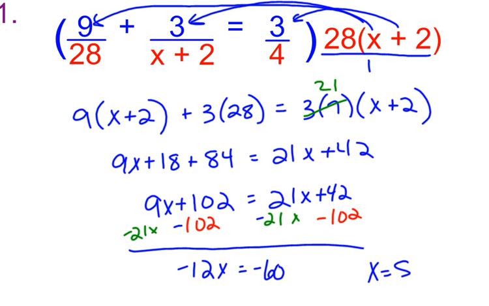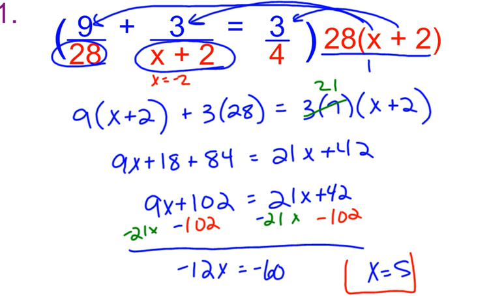Now here is the only catch for these problems. When I get my answer, I have to make sure it checks and it doesn't make my denominator 0. So look at my original denominators. I don't have to worry about a 0 happening here, but look right here. What would make my x be a 0? Well, if x was equal to negative 2, right? So because I didn't get negative 2 as my answer, I'm good. 5 checks. Because this one doesn't matter, right? There's no x there. But if I would have gotten negative 2 as my answer, I would have no solution to this problem. And this is as far as I could go.